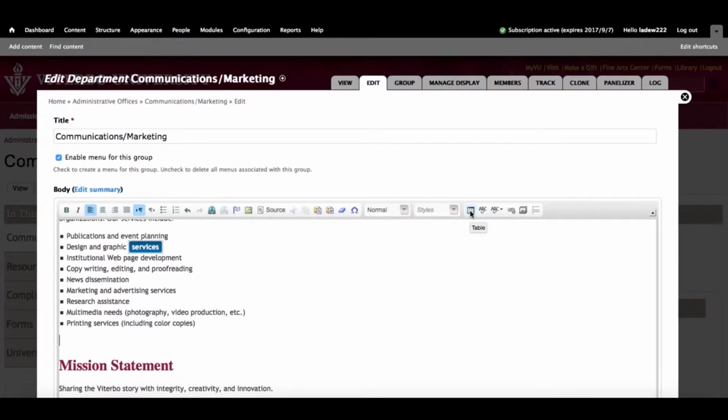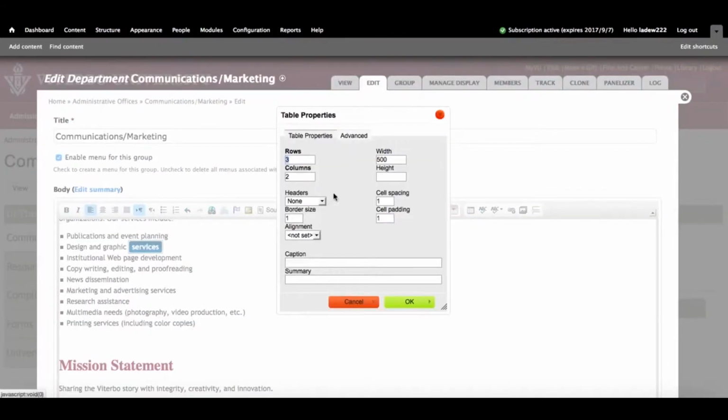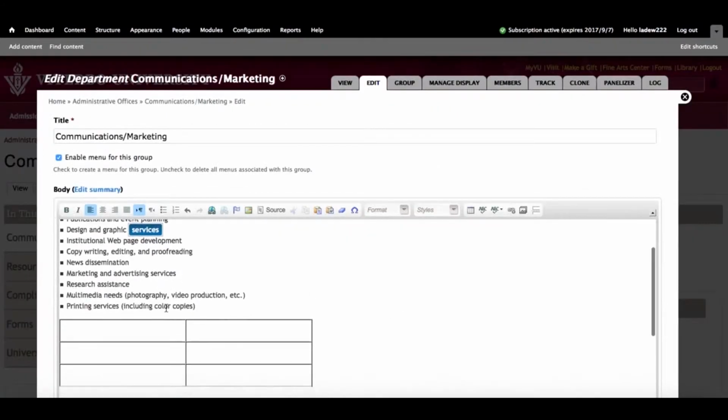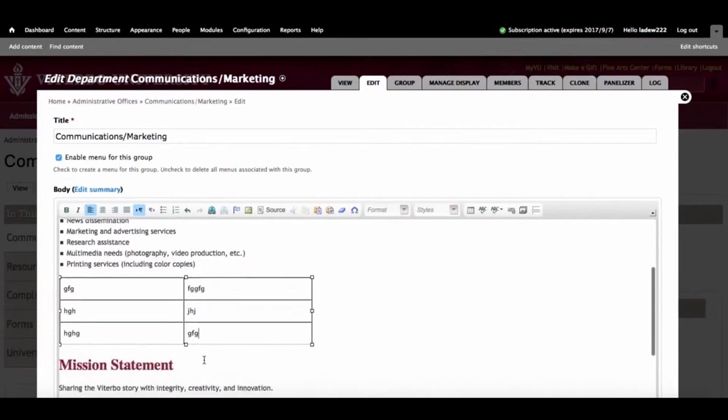But in some situations, we need tables, and we need a few rows and a few column tables. So in order to create one, I'm going to click on that, and it's going to give me the options on row, column, header, and all options that we're used to seeing with creating HTML tables. And I'm just going to, for today, select the default option. And here we have a table, and I'm going to just put information into the table. So now we have our basic table layout.